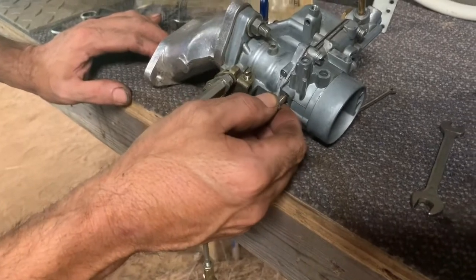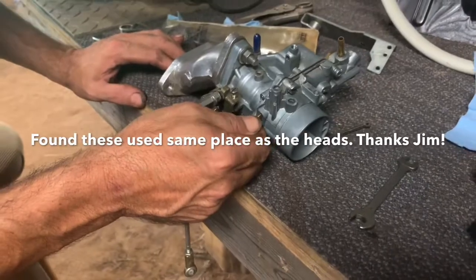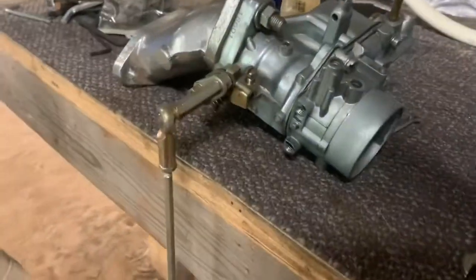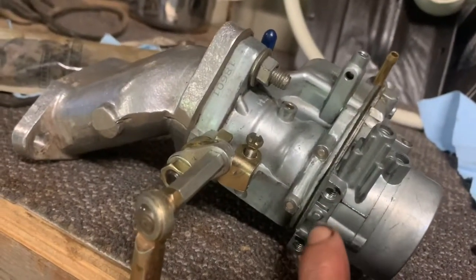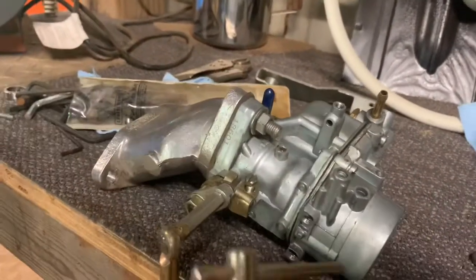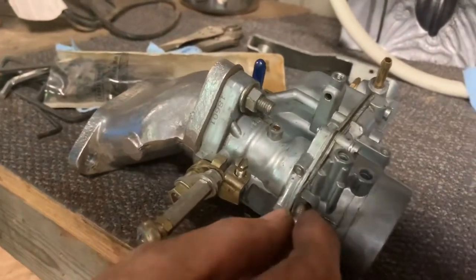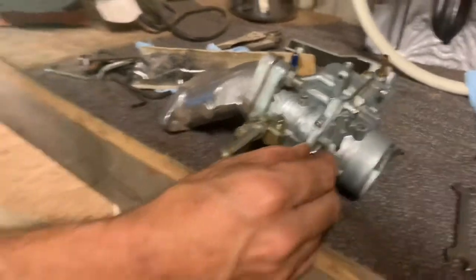Like I said, we don't buy anything new. Very rarely. So this dual carb setup looks good. The only issue with it was these holes that mount the bracket were stripped. So we're doing the old tapping some new ones in there and hoping to have some luck with that. Should work out fine. Seems to be like a good fit.